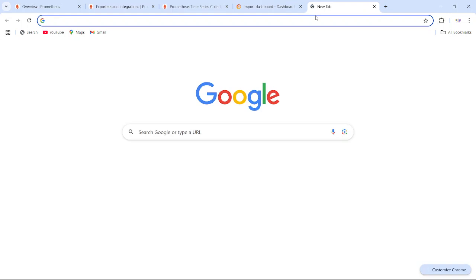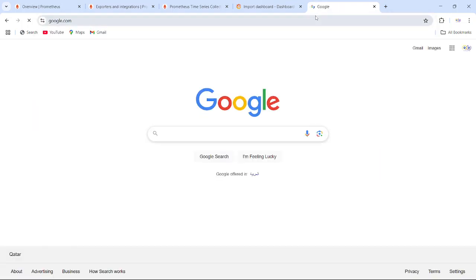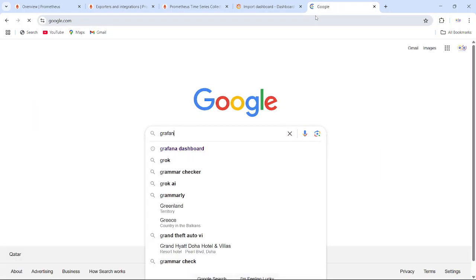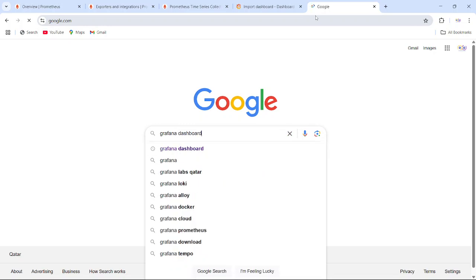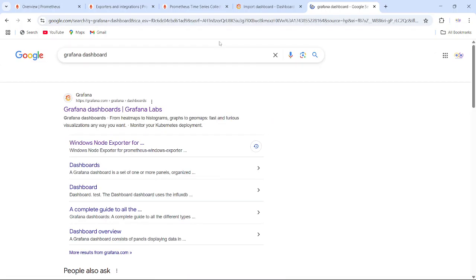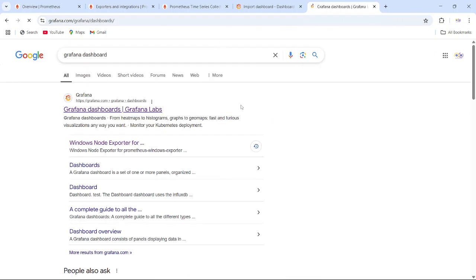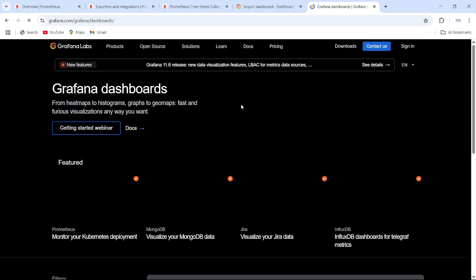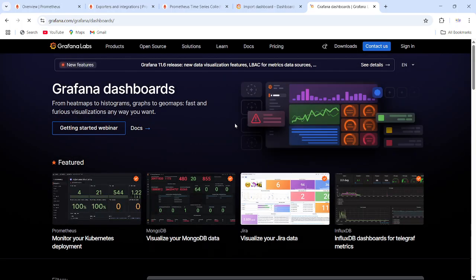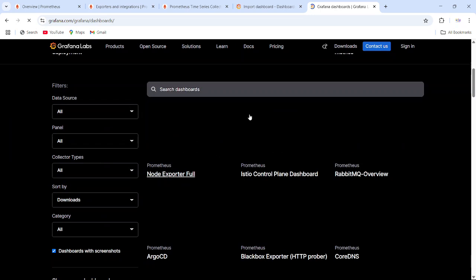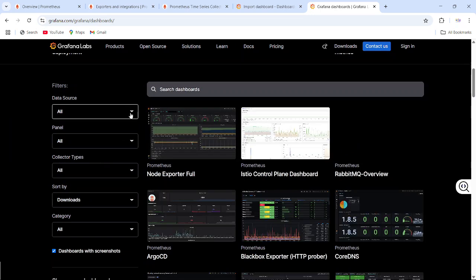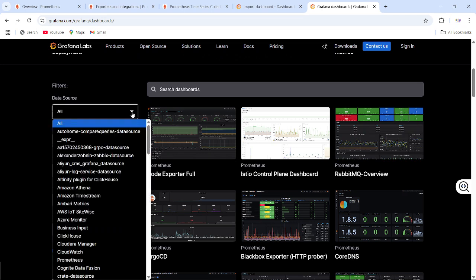So for this reason, you will simply go to a search engine and search for Grafana dashboards, Grafana dashboard labs. Here you can see a lot of dashboards created by the Grafana community.